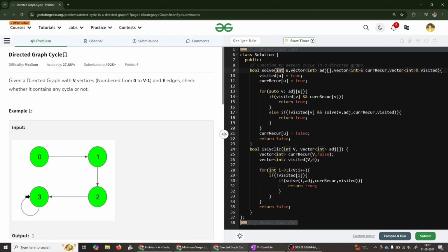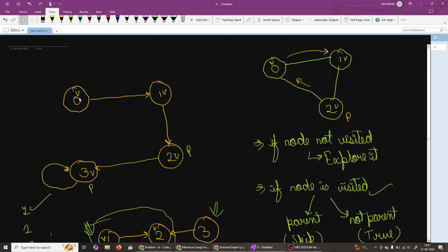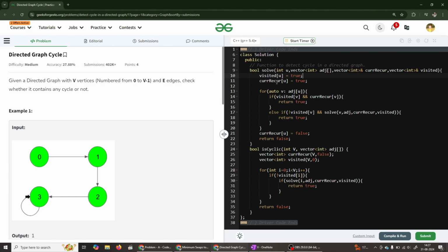So it will be exploring u, the adjacency list, current recursion, and visited. We mark visited as true because whenever we move from one path to another, from this to this, we'll mark it as true. So marked as true, and in current recursion also true. Now we will be exploring from u, the adjacency of u, where all the options which we can visit are.